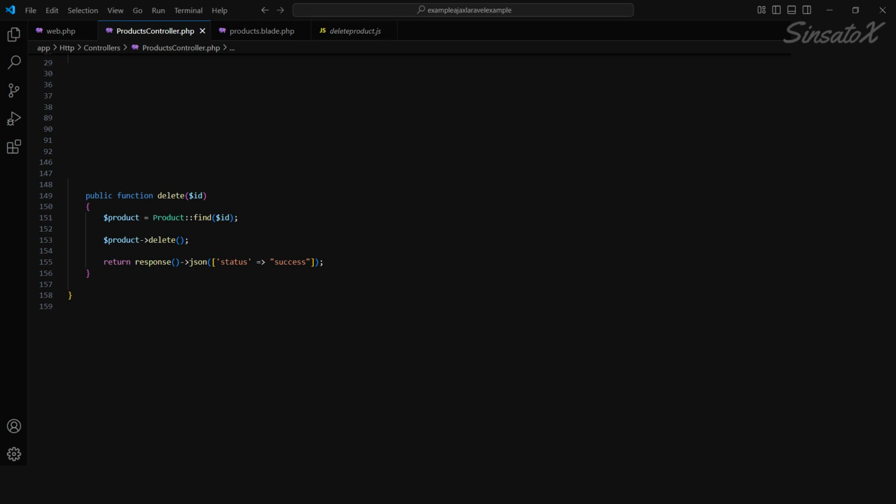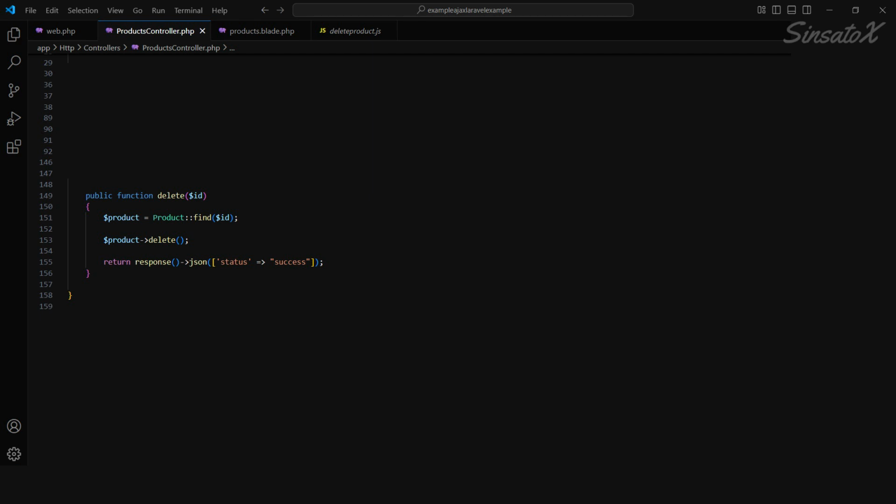Then I go to ProductsController.php and create the public function delete with the ID. Then I create the product to search the ID.